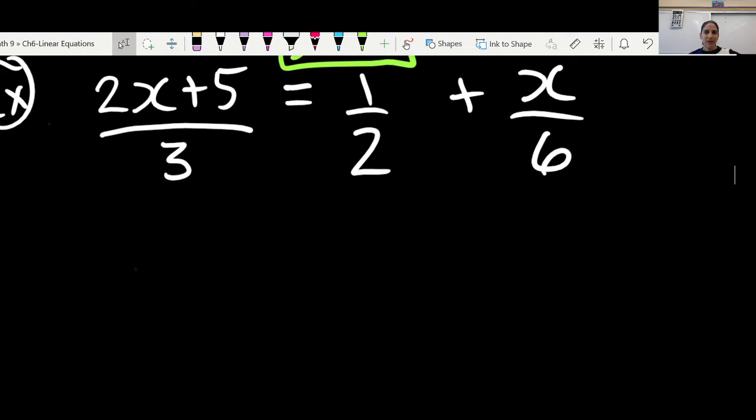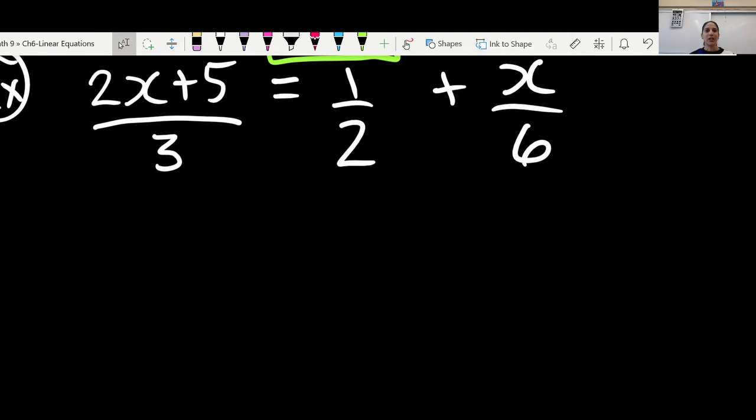But sometimes we have fractions that have a little bit more going on. In this one, the biggest difference is if we take a look at the top here, we have 2 terms in the numerator of that first fraction. But we still can take the same approach. We want to look at this 3, 2, and 6 and find something that they all have in common, so the least common multiple or the lowest common denominator. In this case, we want to multiply the whole thing by 6.